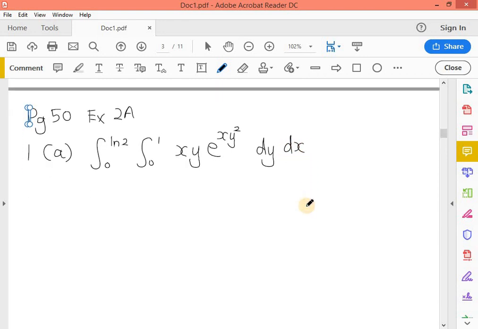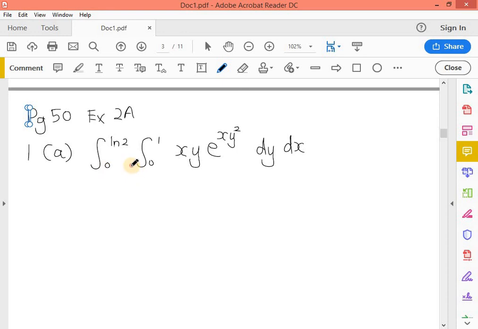So are you ready for these questions? So you might ask whether our calculator can directly give me the answer for these questions. The answer is no. But you can get the answer directly if you key into the mathematical software inside the computer. You have to learn Maple, right? So when you key in this one in Maple, they will straight away give you the answer. Okay, but in the exam you don't have Maple. You only have a calculator. So let's see how to solve this one.